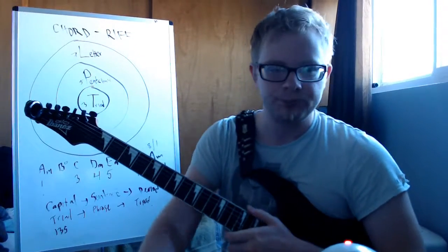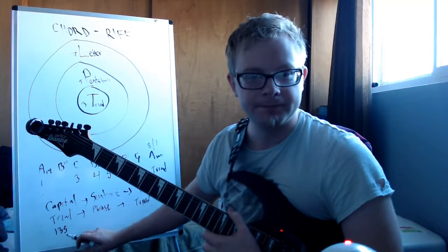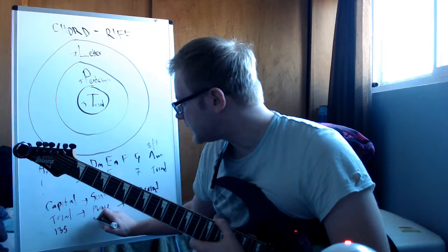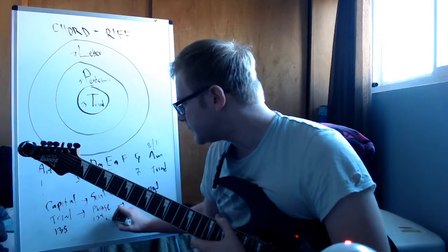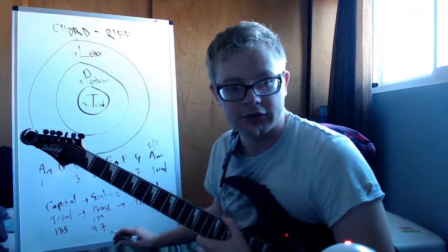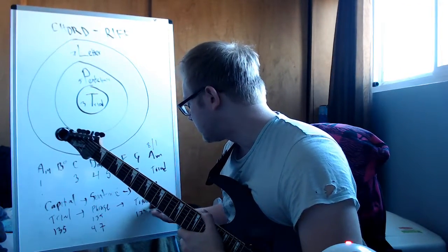Okay. So we're going to start on a 1, 3, 5. Then in the phrase, we have the ability to play 1, 3, 5 as well, but we also now have a 4 and a 7. So those are the notes that we can include in our phrase, all 5 of them. Now as we finish here, we're going to end again on a 1 through 5.